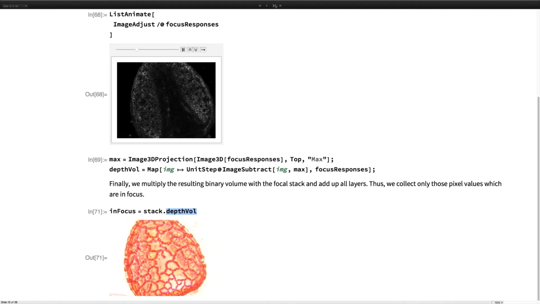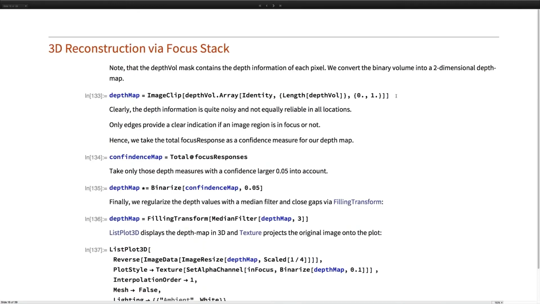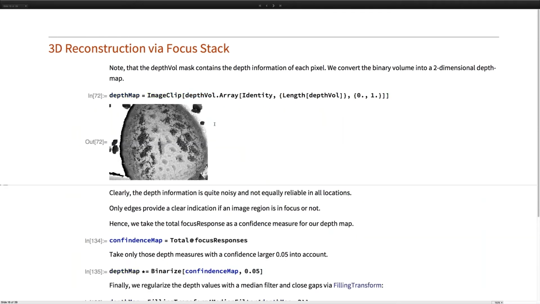Now, this depth volume, however, as I mentioned, should give me also information about the depth of the surface I'm looking at, or the distance for that matter. So by extracting the Z component of the pixel that is in focus from that volume, I should get a so-called depth map, a map that tells me roughly how far away a pixel is.